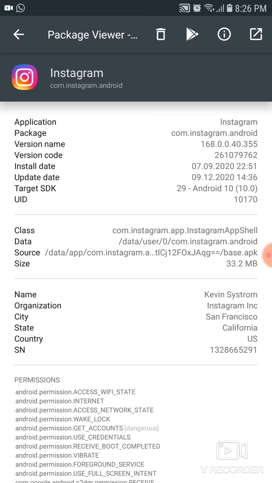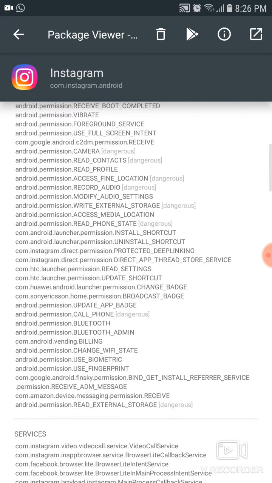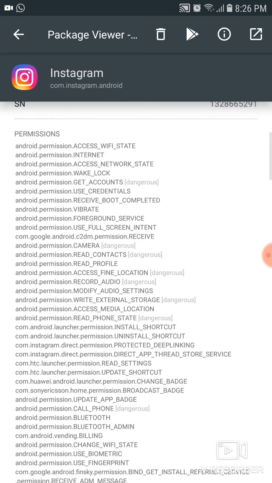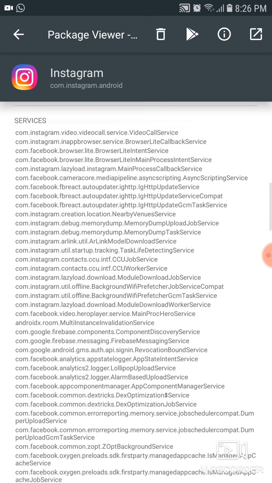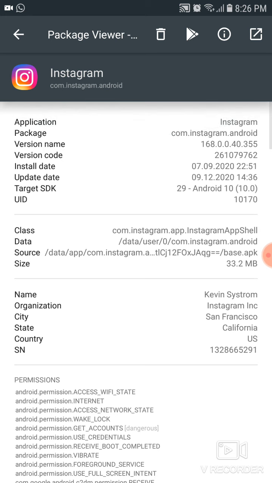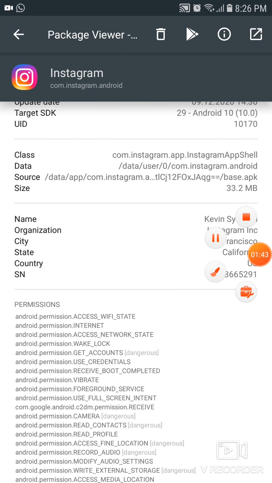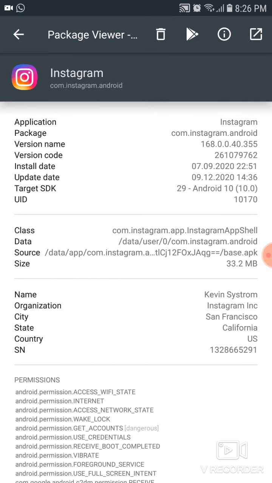What I mean by simple is that the previous app contained many tabs that we could click to see, like permission, services, and activities. But for this app, the data is displayed on only one page.